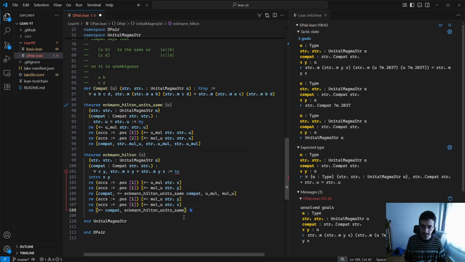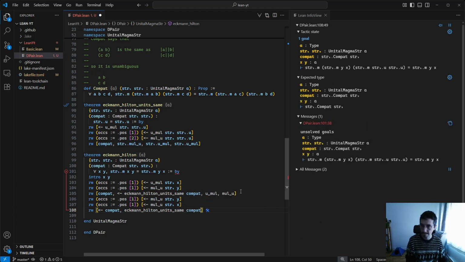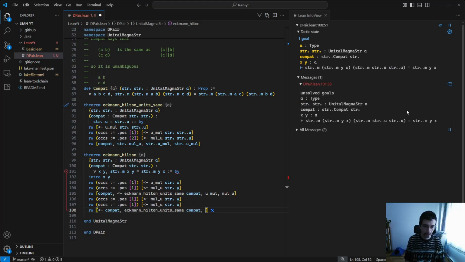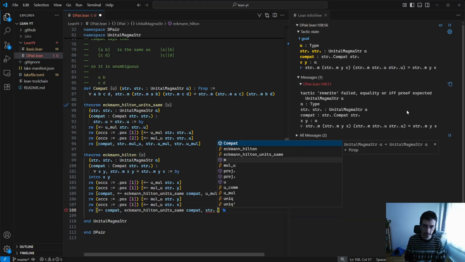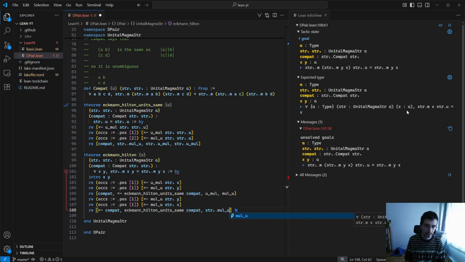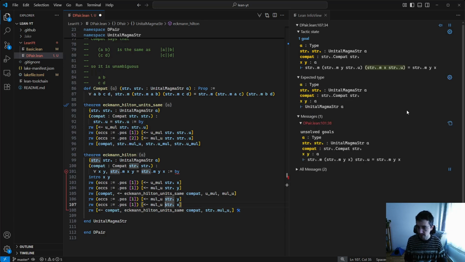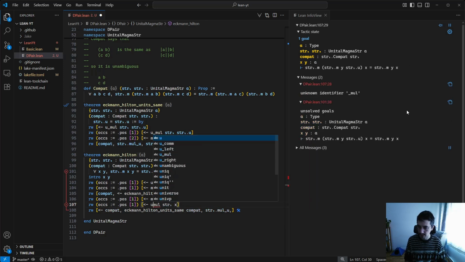So that, and now we use multiplication, the identity of the multiplication by unit. That, and same thing. Oh, shoot. Sorry. So this should be like that.